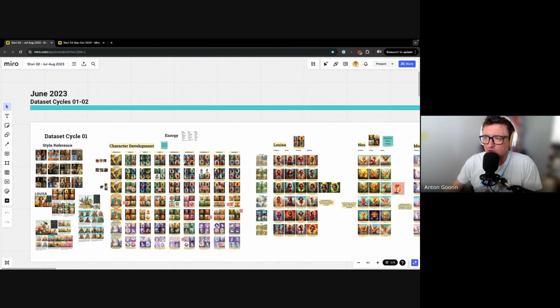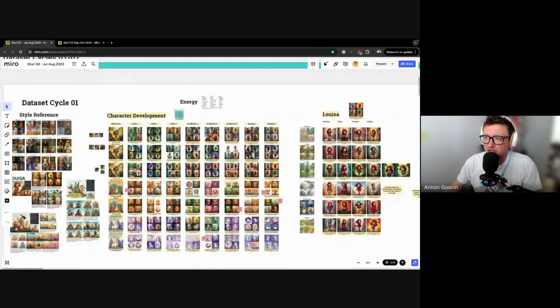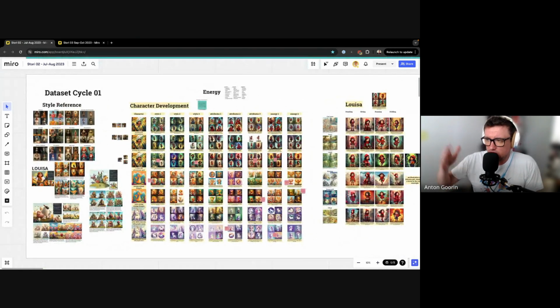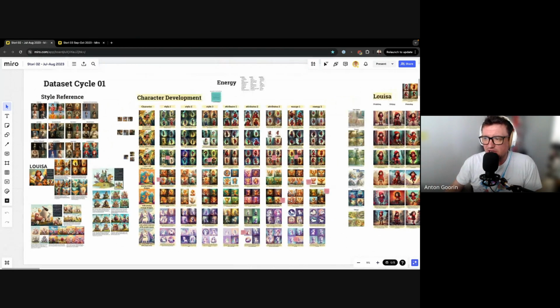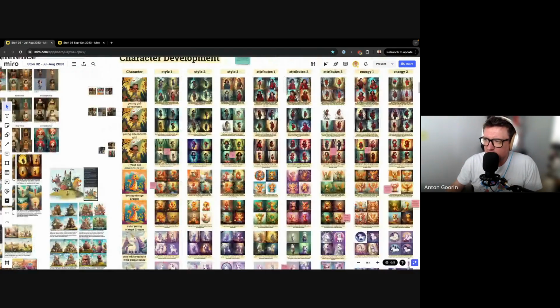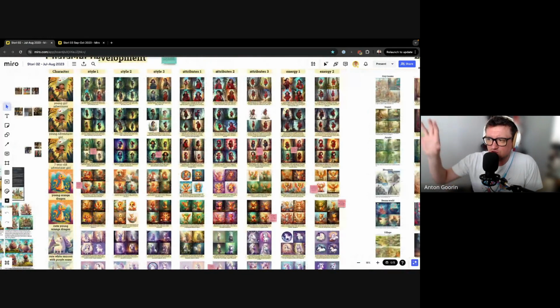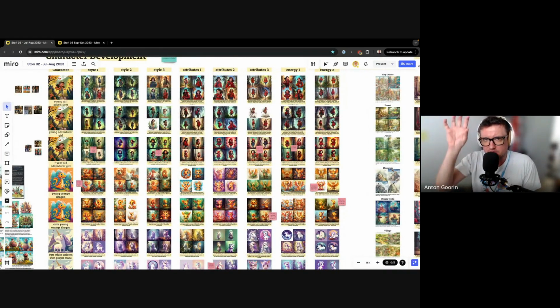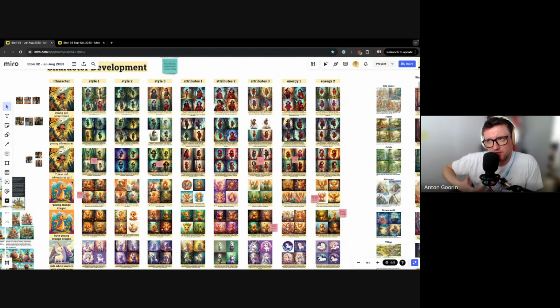So this is the first panel of the data cycle. We put in some tokens for styles, did some preliminary research, put in our characters, and then started to create the table, the matrix. And the matrix here, coming from previous experience of using things like styles, energies were kept, but instead of attire, we started to use attributes, and we figured out as we went what actually works best.